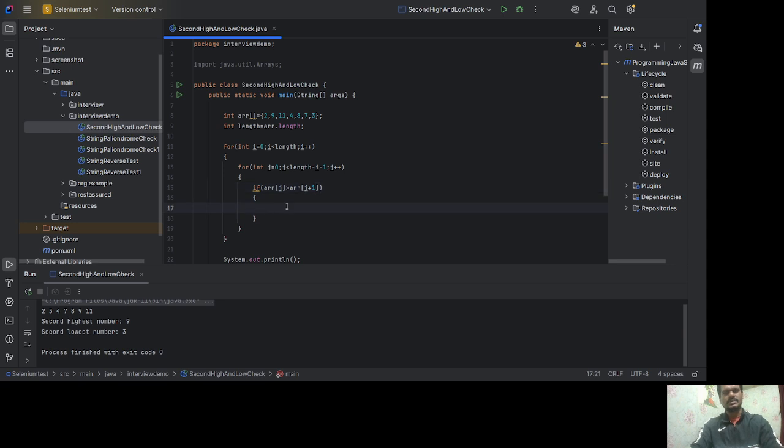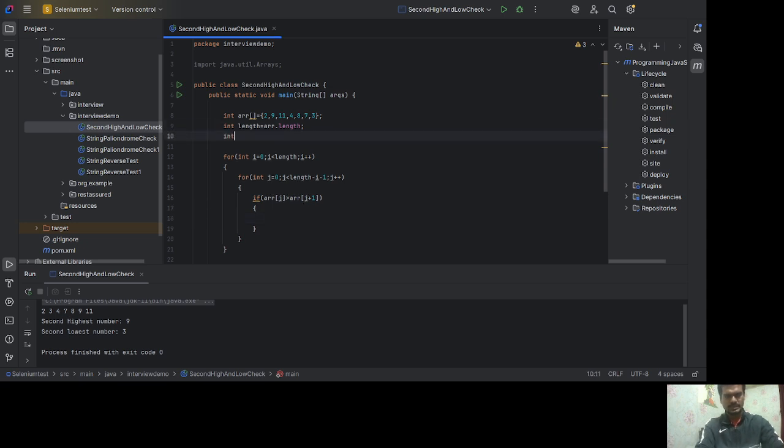That means arr of j is greater than arr of j plus 1. So let's take one temp variable here. Before that, let's say int temp.